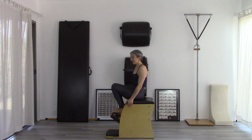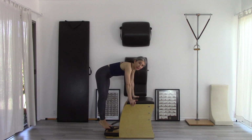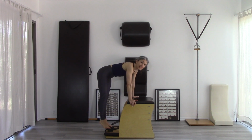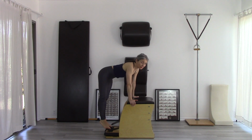And now I'll do the one facing the chair. So this one, the leg will go out to the side for the one leg. And I'll do the same sequence, 2 legs, 3 on the left leg pumping and 3 on the right leg pumping.